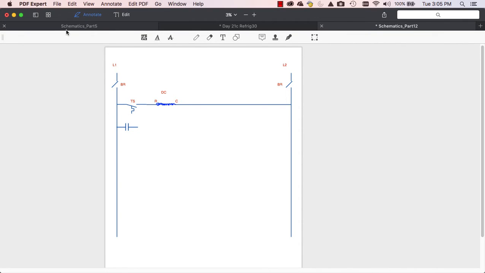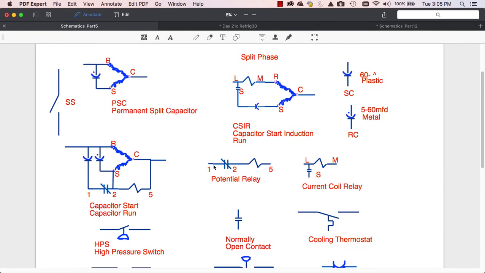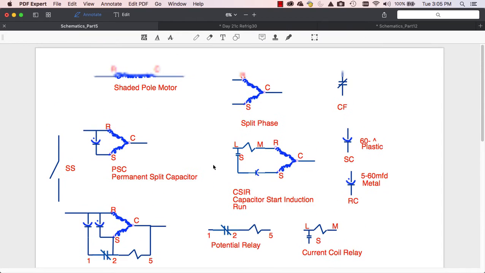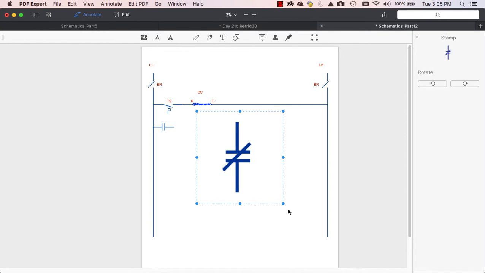Let's go ahead and grab my normally closed as well, because I know I'm going to need that. I have it here someplace. There it is. Again, I'm going to select it, copy, come back over here, and paste my normally closed.